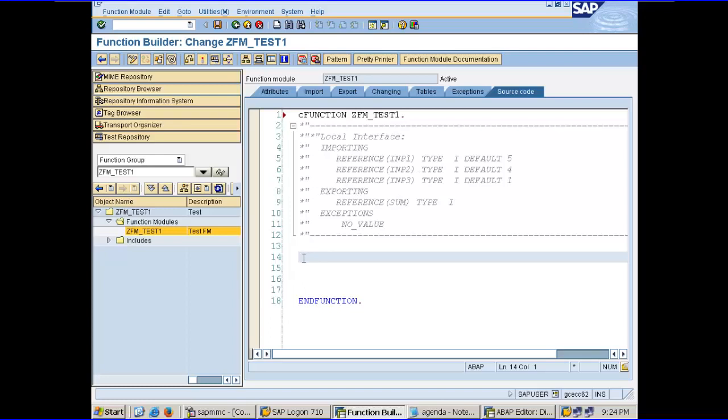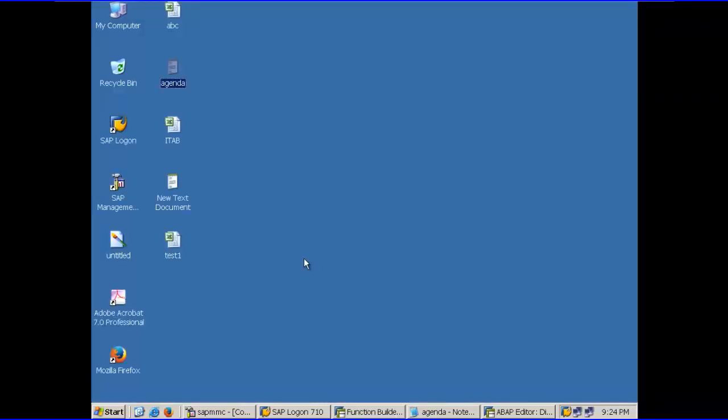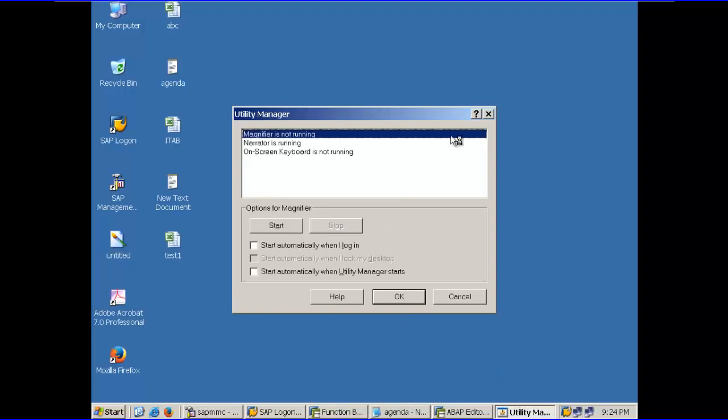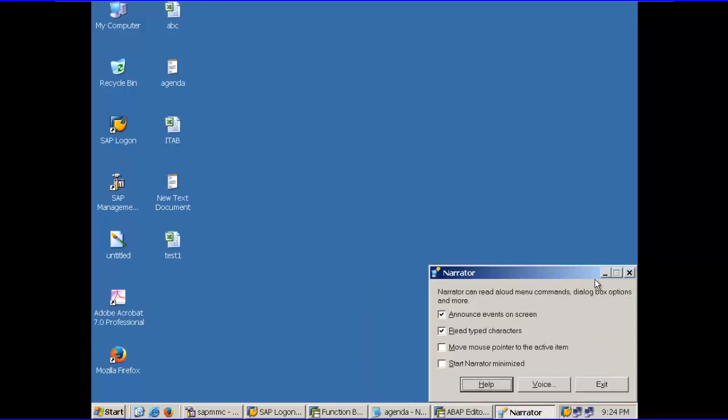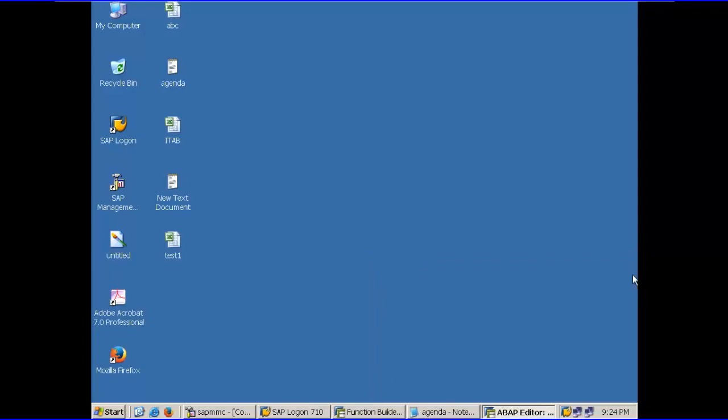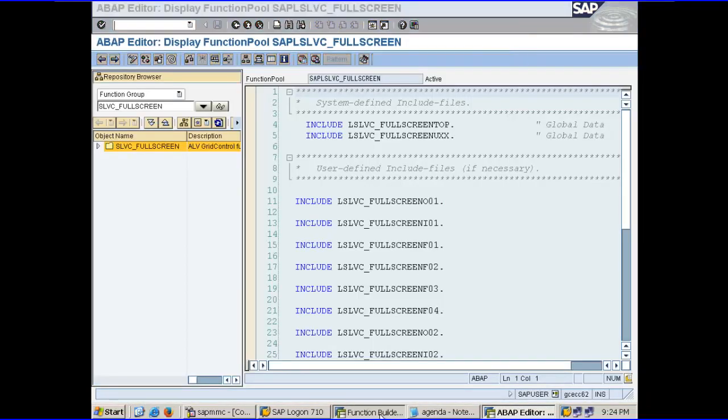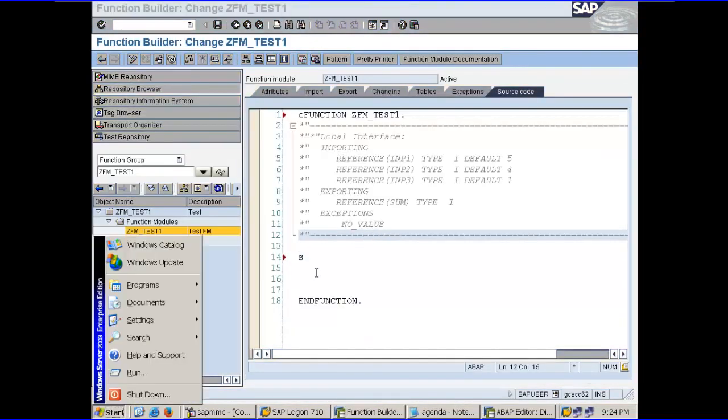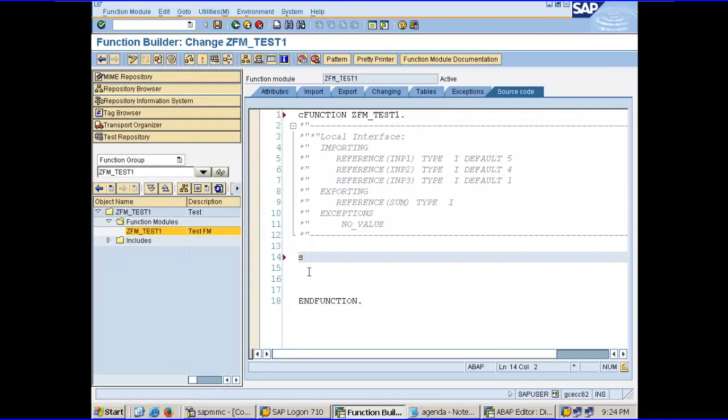Now I'm writing the sum: sum equal to INP1 plus INP2 plus INP3.